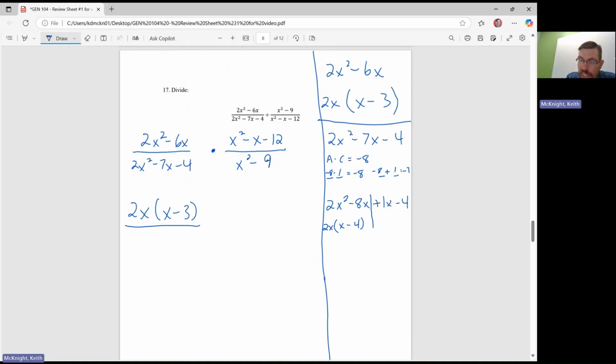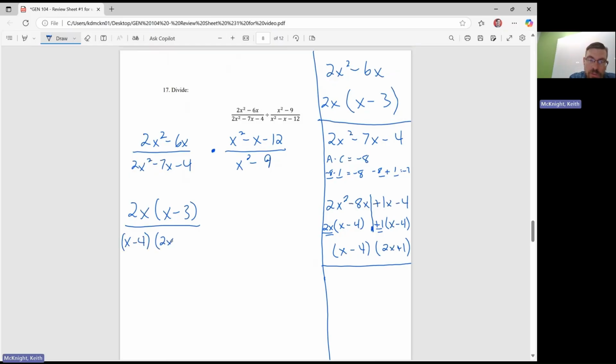And then our second half here, they don't have anything in common, but remember, we can always pull out a +1, and that's going to, again, leave us x minus 4. So since we have our matchers, that means this will factor as x minus 4 times the two things we pulled out, 2x plus 1. And that would be the factor for that one. So we're going to go ahead and write that in on the bottom of this first one. So it's going to be x minus 4.